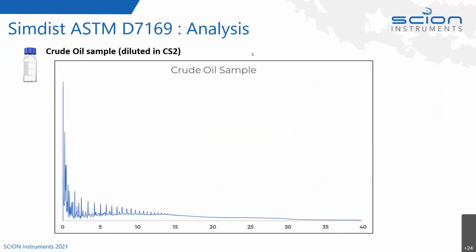So here's an example of a crude oil sample. It has a lot of light ends in this crude oil sample. So there we have an example. What I should emphasize here is that it's not important for us to have complete resolution of the individual peaks of the crude oil. That would be very, very difficult to do. What we're going to do is take that retention time versus boiling point curve and map across the results to produce the distribution curve for the boiling point of the crude oil.